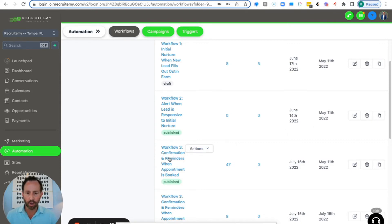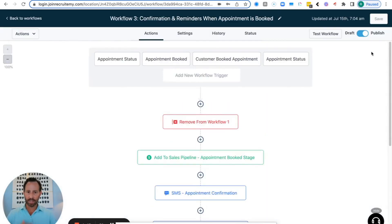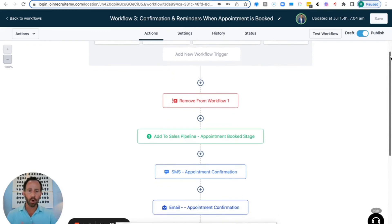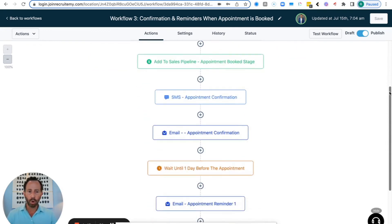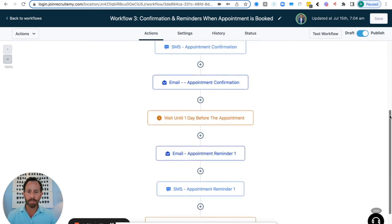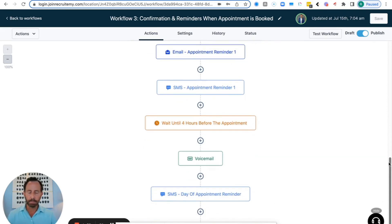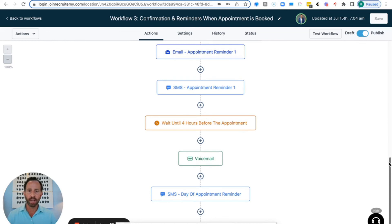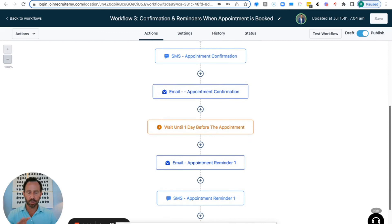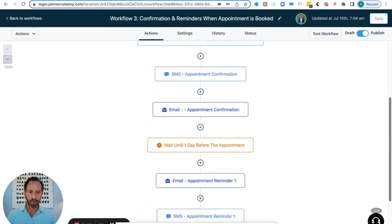This is one example of a workflow I've set up — an automated appointment reminder workflow running in the background. I set it and forget it. Anytime a new recruiting client or candidate sets a Zoom call with me, this automated workflow goes out over the days leading up to that appointment. They get an SMS text, they get an email, and they even get a voicemail from me — a voice drop, we call it a whisper voicemail — letting the prospect know I'm looking forward to the call, and that if for any reason they can't make it, to please let me know. The show rate has increased tremendously with this workflow. I no longer get ghosted by my candidates or clients. Hope that helps!